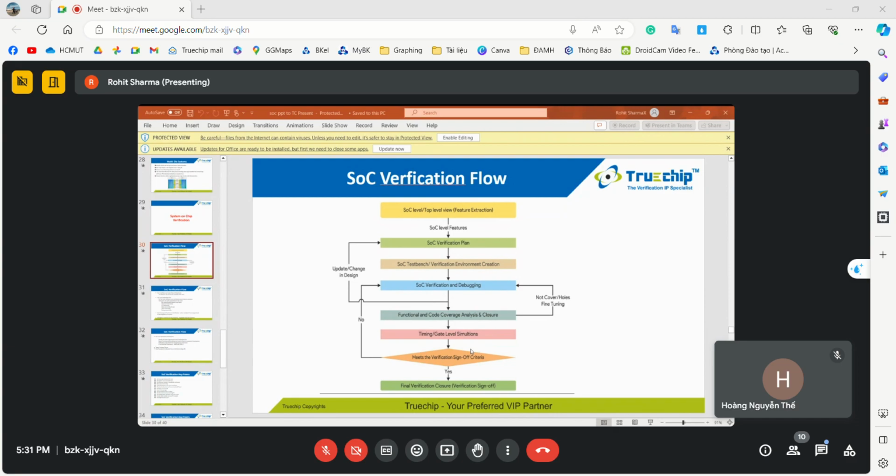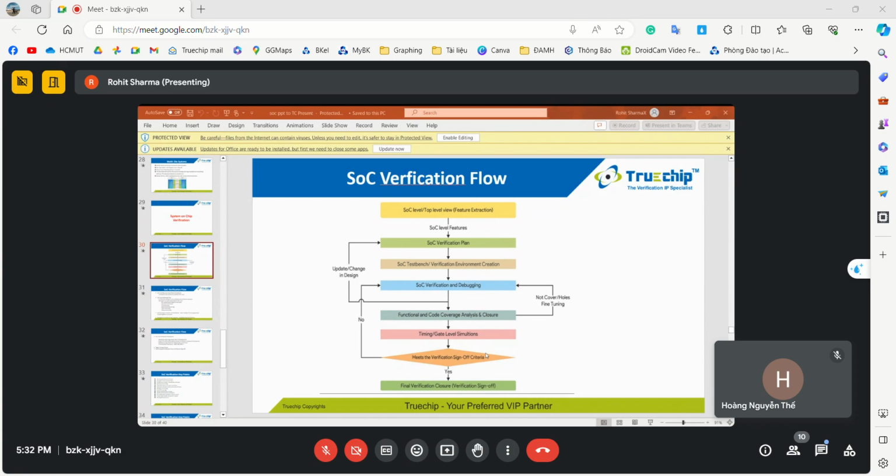In the sign off criteria we have a checklist with some points mentioned: all the tests are in the regression and checked with different seeds, X propagation is checked, memories are verified, and code coverage and functional coverage are reviewed with the designer. Every project provides a checklist, so we have to cover those things in the sign off criteria of SOC level.